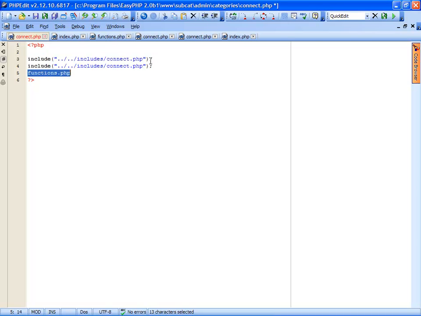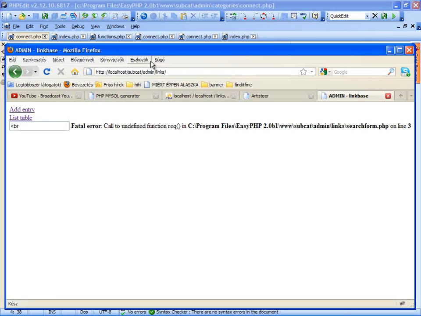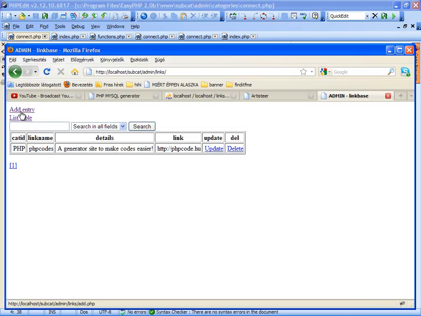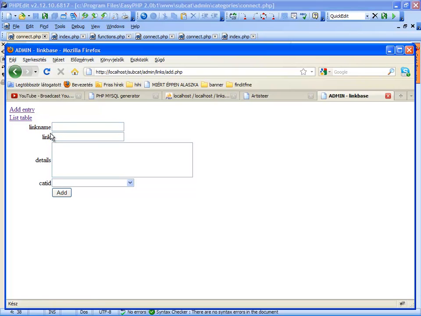And a new link, for example, generators, and pass here the generators.